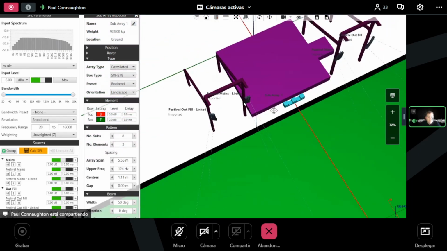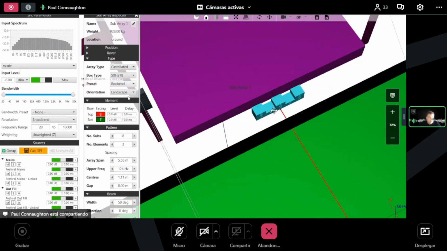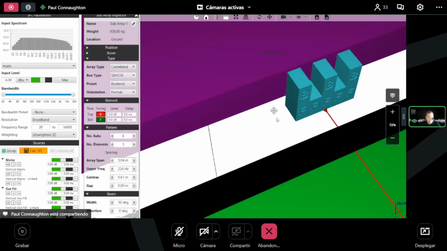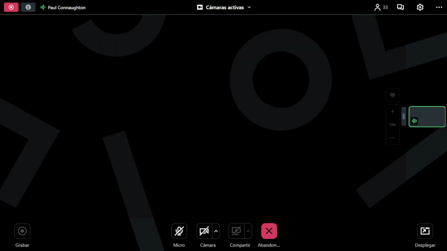And now if you need or are required to change the orientation, landscape orientation here allows you to do that as well. So you can actually change whether the orientation of the array of all boxes is either portrait or landscape, and this can be changed here. So we can change to portrait if we want to. However, we might start to annoy certain people on stage if we start to obscure their view or the crowd's view of our artists. So we'll keep them landscape for today.